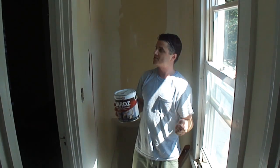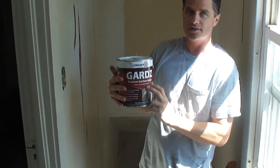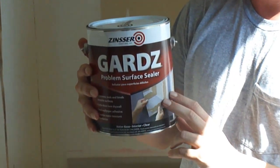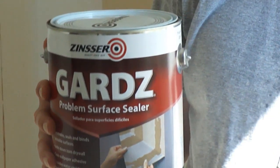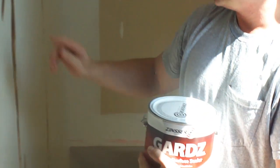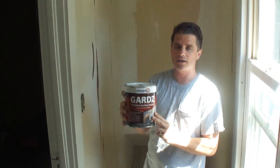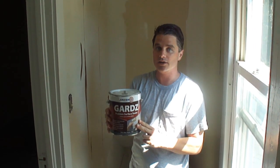Okay, so before we can skim coat, we're going to seal the walls. And I have this product here called Gardz. It's great for jobs like this. What this stuff does is it penetrates, seals, and binds down the damaged surface of the drywall paper here. And as you can see here, there's a lot of that stuff. Now this goes on a bluish white and it dries clear.